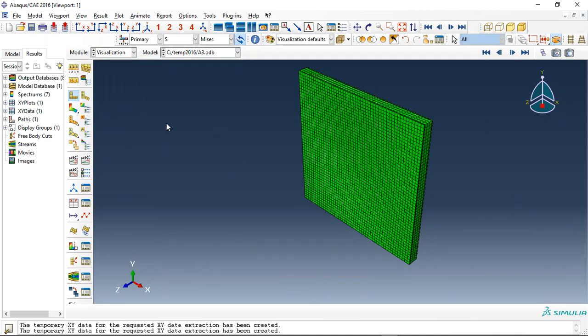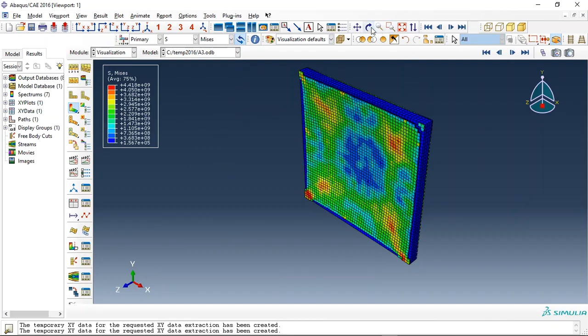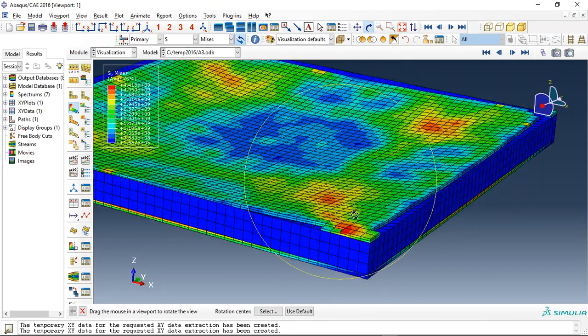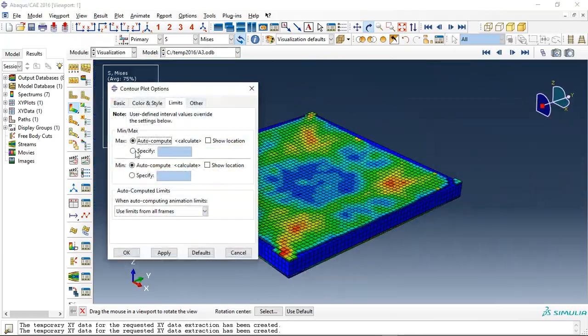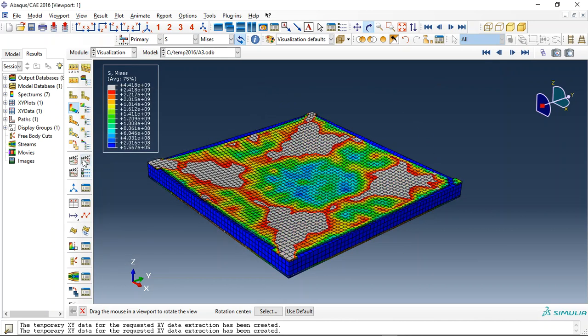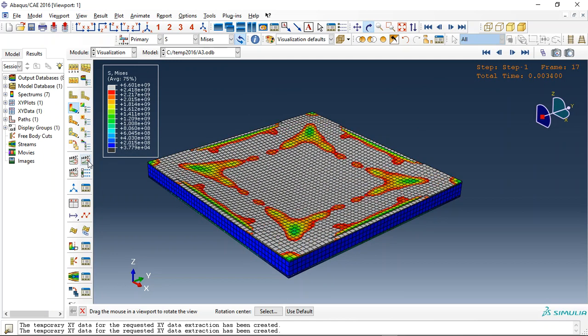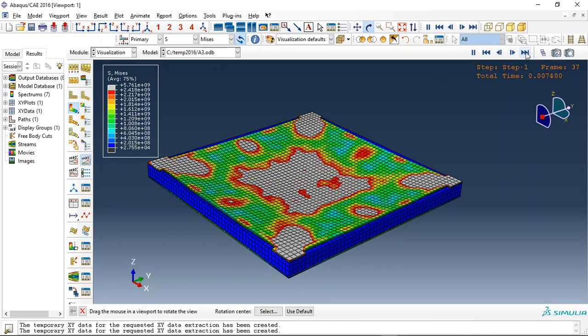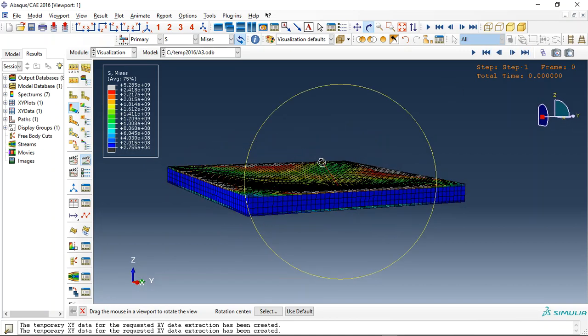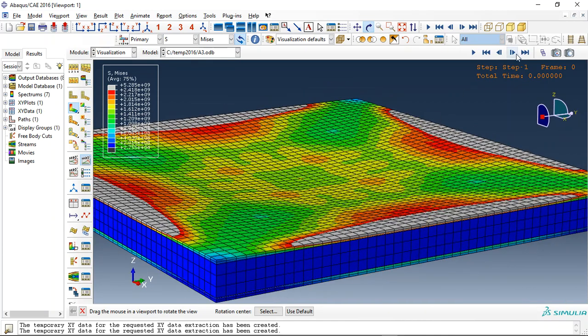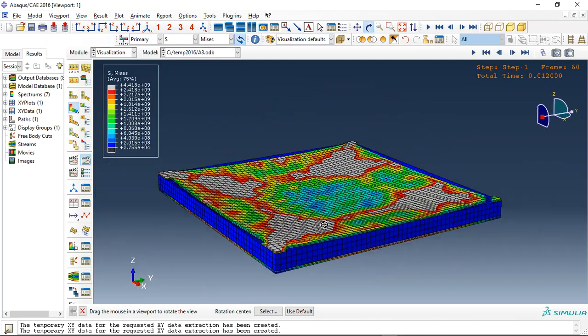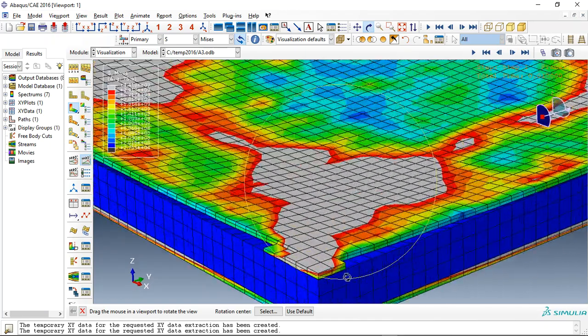We also did another simulation, for instance, this one with a different boundary condition. You can see the damage here for the last, the third. We can reduce it, for instance, to 2 and see the result, animate. At the first increment, you can see the result, and this is the residual stress from the second simulation. But at the end of the third simulation, the residual stress changed, and also the element failed.